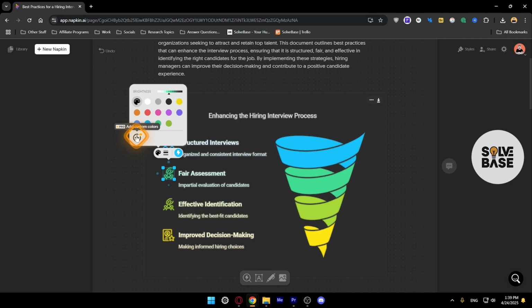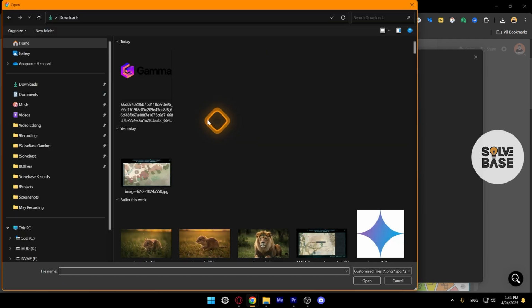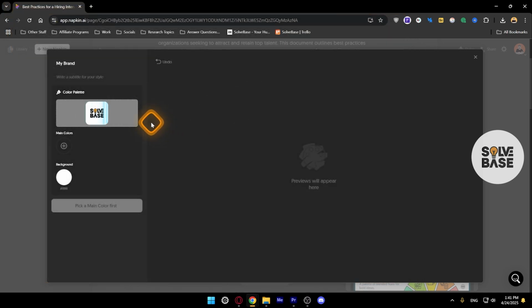It says it's for the pro version, but because we have got the pro plan for free currently, I can select it and I can make changes to it from here. So I can add a custom color, create my style. So you can have your own brand colors. For this, you need to put your own logo first. So I'm going to select my logo on here, go to logo and select it. Now it's going to extract the color palette from it.